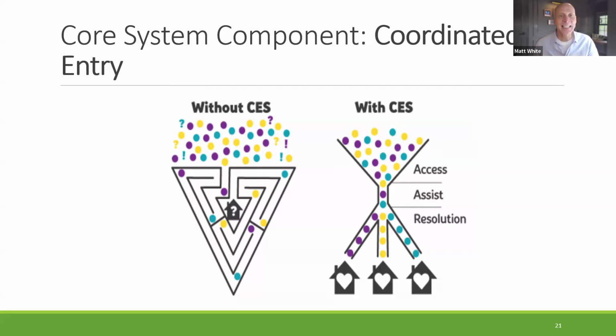And that assessment identifies which housing intervention people would best be served by. Is it transitional housing? Is it rapid rehousing? Is it PSH? And then coordinated entry uses standard prioritization criteria to queue people up or ensure that the highest need people are served in the order that's determined by the continuum of care. So it's overlaying on our crisis response system intention and direction and guidance and focus to a system that historically did not have those elements.